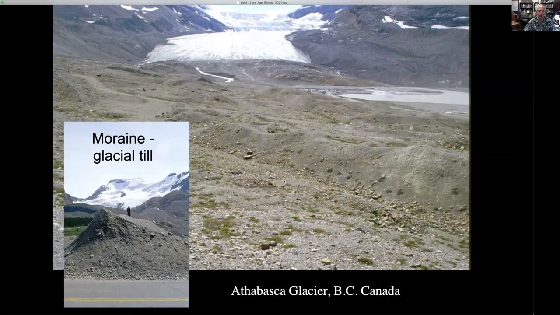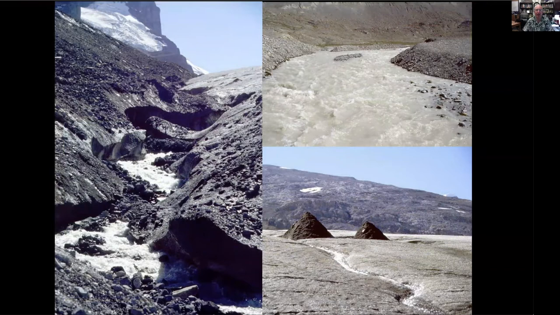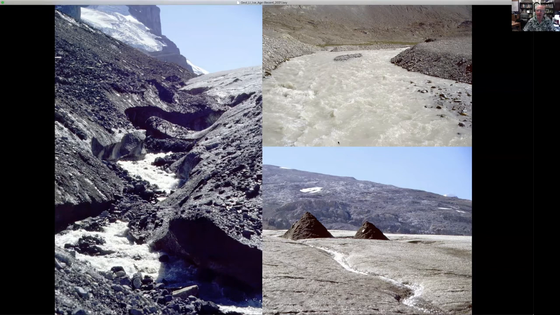Glaciers are tremendously dirty. That's one thing that you notice immediately if you visit an actual glacier. The ice isn't like ice cube ice from your refrigerator. It's full of pieces of rock and bits of sand and silt and mud. The meltwater streams that drain off of glaciers are usually milky because they're carrying so much very, very finely ground rock flour suspended in the flow. It's not unusual to see piles of sediment sitting on top of the ice.